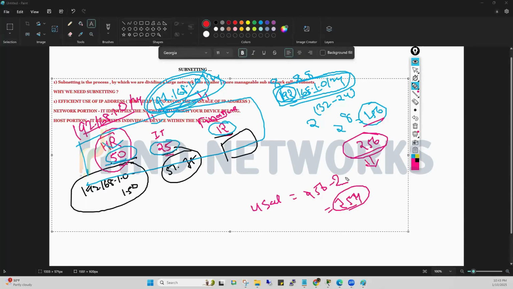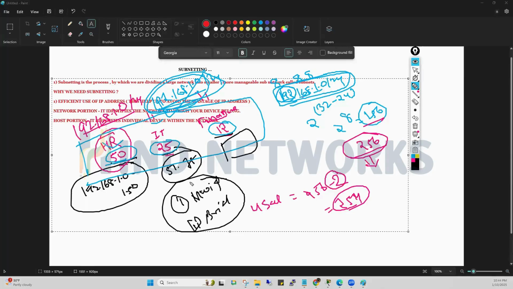Why do we subtract 2? The answer is, in your network, generally 2 addresses we are not assigning to devices: first, the network ID, and second, the broadcast ID.